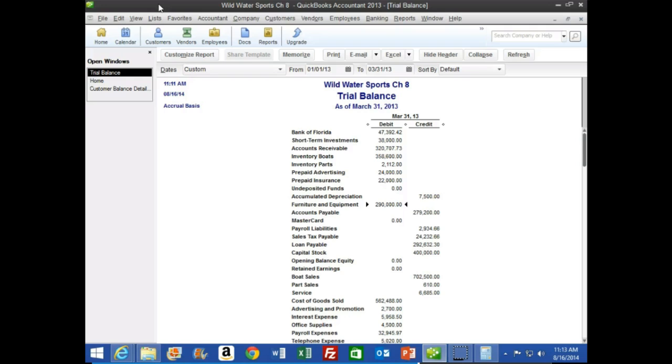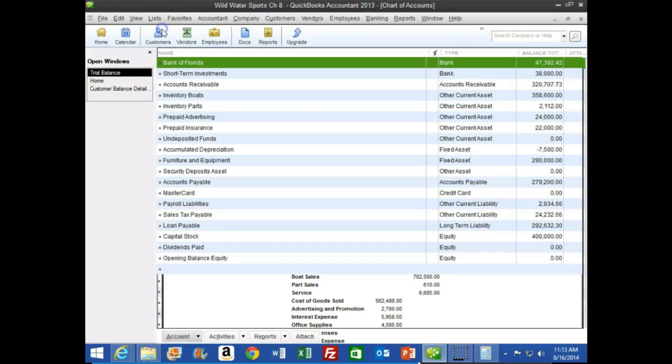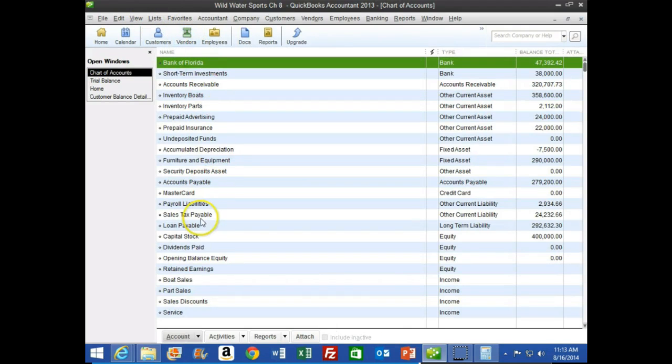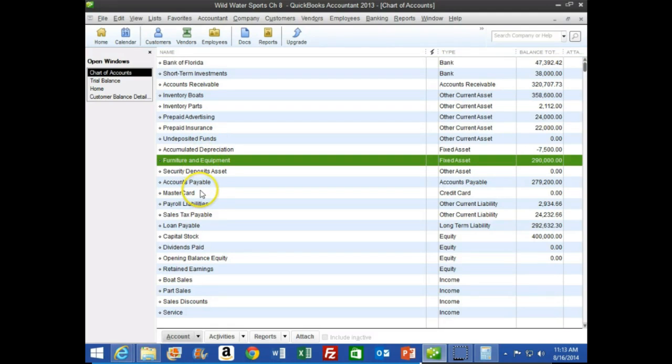You can comment on whether this is easier or harder than a journal entry, but we'll do it the way the book says here. So it says click the chart of accounts. So I'm going to go through it this way. I'm going to hit lists at the top, go to chart of accounts. So remember, any of these lists I can just double click on and it'll basically give me a register type of thing, and it will say things in terms of increase and decrease rather than debits and credits. So the easiest account they're thinking of is this furniture. Now remember that every transaction we have has at least 2 accounts. So it's easier for most people to think about what we're getting rather than thinking about the liability being a loan.